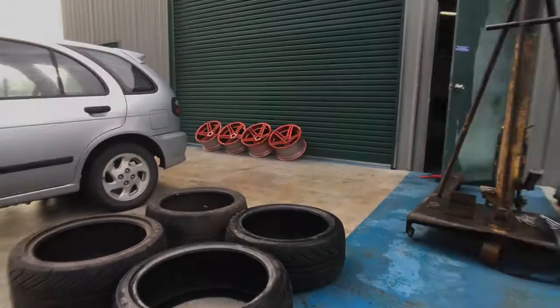So I'll get them cleaned up now, and we do have a tyre changer. I change all of our own tyres, 15, 16, 17 inch tyres, things like that. But it doesn't have the helper arm that holds the tyre down and prevents the wheels from getting scratched, so I don't want to risk it on these ones. So I'm going to take them down to a friend's shop, Skilly's.